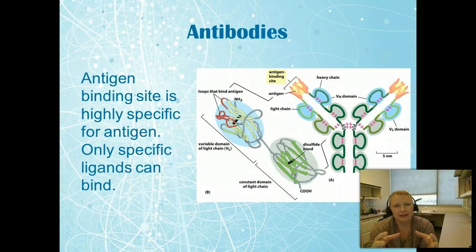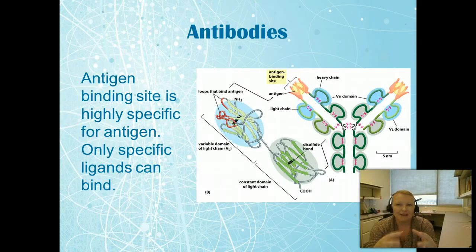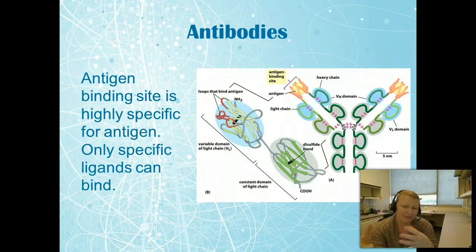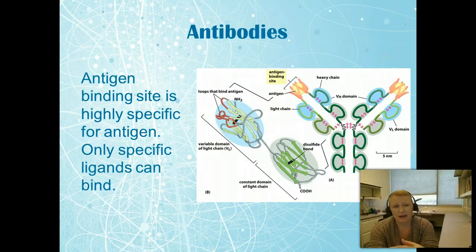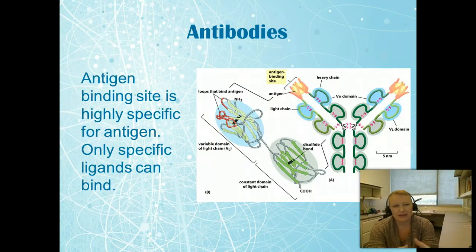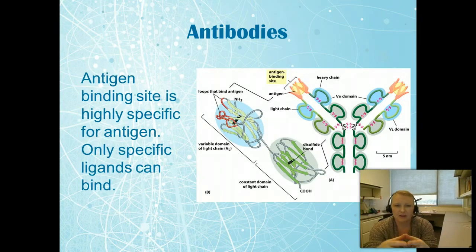One of our key examples — and I'm sure you've heard about this — is antibodies. Antibodies bind to foreign invaders, or in the case of autoimmune diseases, to something produced by the body. These are called antigens, so antibodies bind to antigens. These are highly, highly specific binding sites, and you can see that at the end of the structure with those finger-like protrusions — that is the antigen binding site.